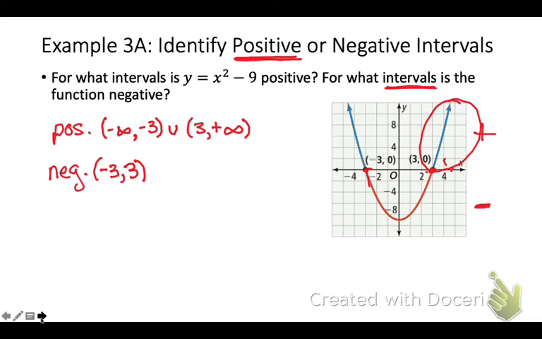No. Now, again, what does positive mean? It means the graph is above the x-axis. So these are my positives, yes? Okay, and my negatives are below. So my negative is down here. Do you notice how I went from left to right? I went negative infinity to negative 3, negative 3 to 3, 3 to positive infinity. Are there any gaps? Nope, there should not be any gaps. So let's do another one.